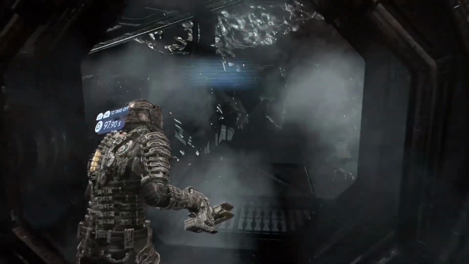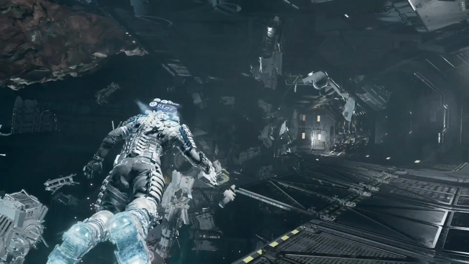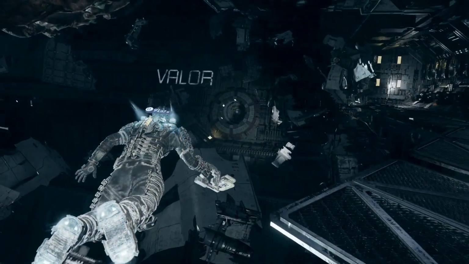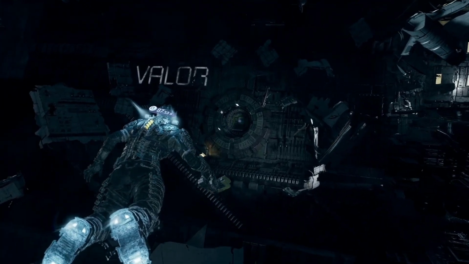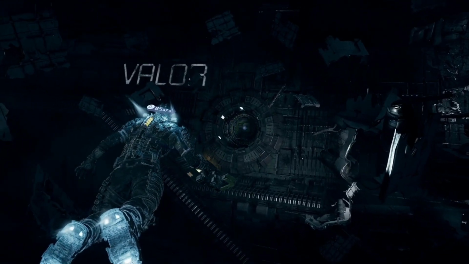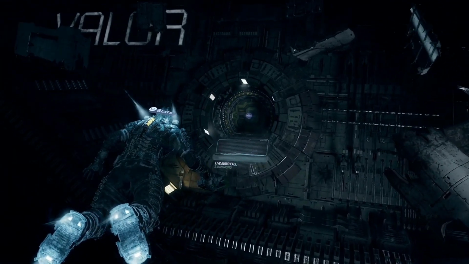Entering vacuum. Alright, so now just fly over to the Valor. This game is beautiful. But this will be the end of the chapter, so once we get in this door, I'm gonna hit the save machine, and we will be done.